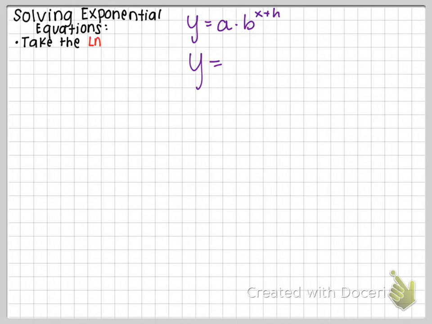That's my dog. Okay, so if it looks something like 5 times 3 to the x, this tells you it's an exponential equation. This also tells you it's an exponential equation. So it doesn't matter what's written up here, but if there's an x in the exponent, it's an exponential equation. Okay, try saying that five times fast. So if there's an x in the exponent, it's an exponential equation.